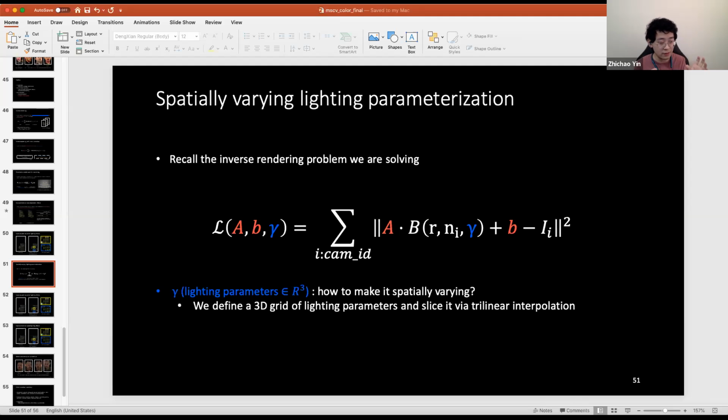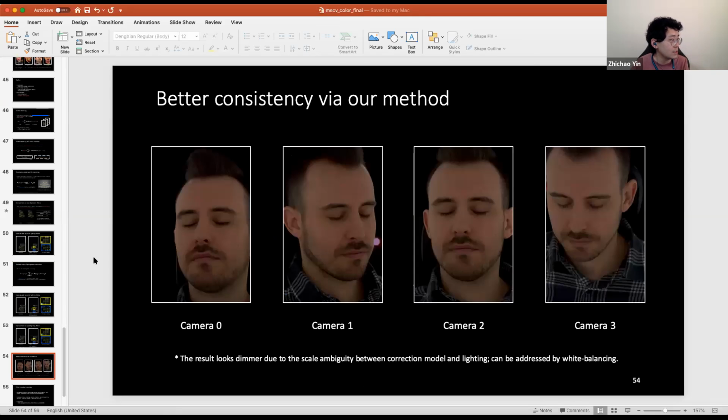There is a lot of ambiguity we didn't enforce, for instance the scale ambiguity. If we multiply the matrix A here with an arbitrary real value and divide the lighting parameter by that value, the loss is the same, and that's why the result on this page looks dimmer.